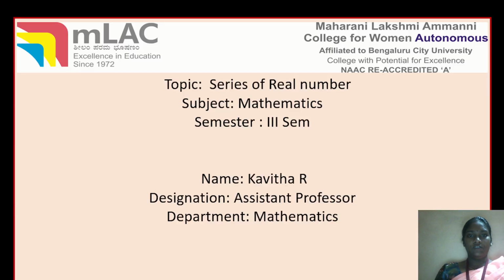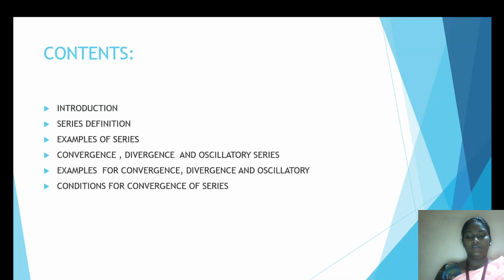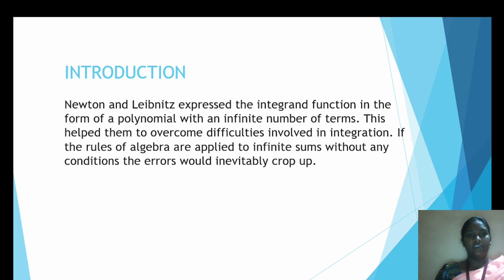Now in this video we are going to learn about a series of real numbers. In this chapter, the first thing we are going to cover are a few topics: introduction, series definition, examples of series, convergence, divergence and oscillatory series, examples for convergence, divergence and oscillatory series, and conditions for the convergence of a series. The first thing we are going to learn about is the introduction part.